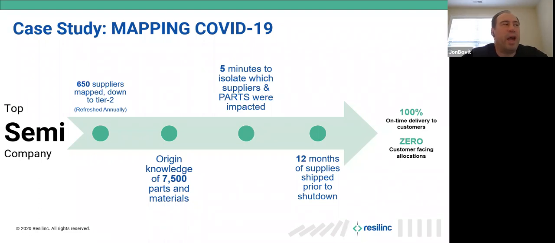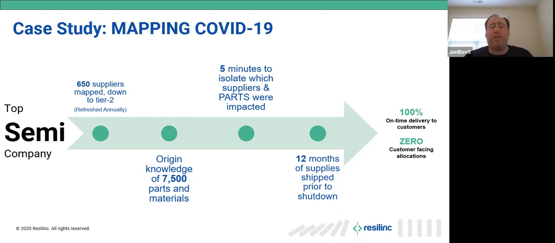And in particular, this was an example of a customer that actually presented to Resilinc internally to explain to us how we helped them, which was really a neat experience. This was a semiconductor company that had mapped quite a bit. They were a user of Resilinc for a number of years. They got all the way down to the knowledge of where their 7,500 parts and materials came from. As the COVID lockdowns were occurring during the last year, they were able to look at their supply chain and where the dependencies are, and I'll show you this in the demo. They were actually able to avoid customer-facing problems or delivery problems.